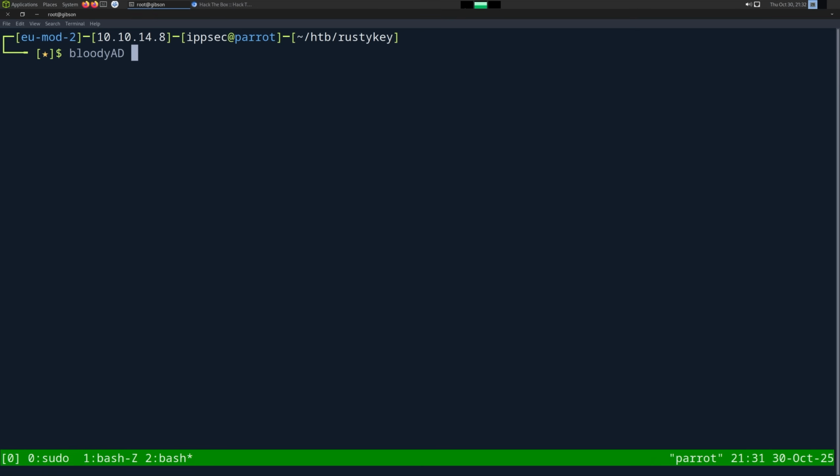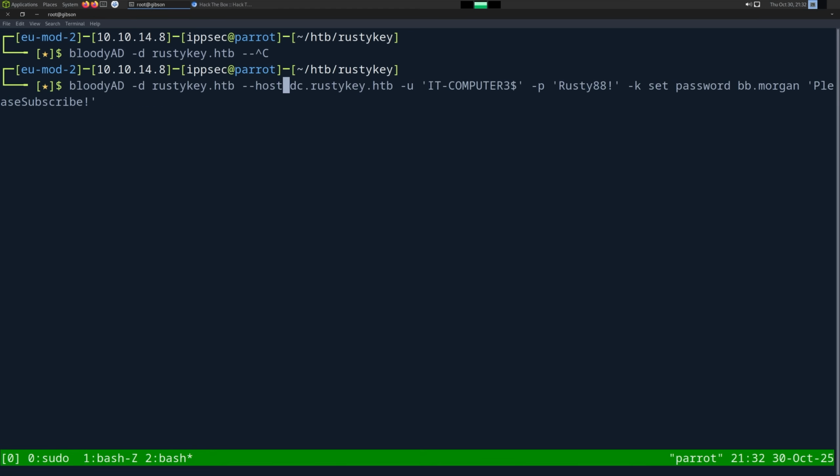So if I do BloodyAD, let's see, -d, RustyKey.hdb, let's just do --host like this. And instead of set password, what we're going to do is remove group member protected objects IT.